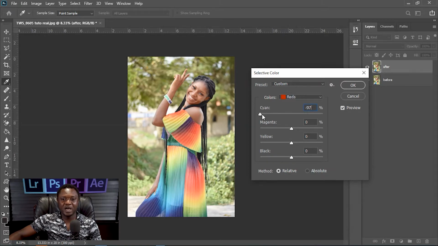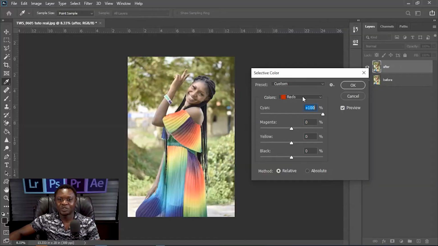Then if you take it to the positive side, to positive 100, as in 100%, you will notice that there is no longer red where there's supposed to be red. But mind you, any color you are working with is just that color.